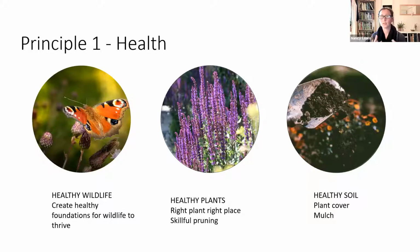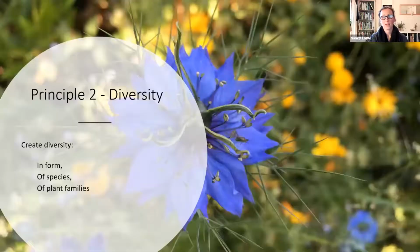And of course, soil is full of all these wonderful microbes. A healthy soil is really, really alive, and all those microbes are forming these wonderful symbiotic relationships with our plants and are feeding our plants and keeping them in really good condition. So it is really important to look after the soil. And once you've got a wonderful, healthy garden, all these lovely, healthy plants are going to be very attractive to all sorts of wildlife. Our principles number 2 and 3 are sort of, I always think of as a couplet.